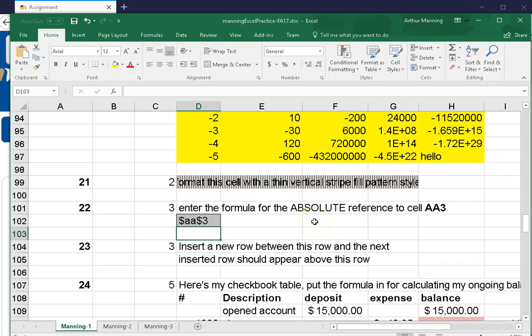So that one, could you just type AA3 and press that? Yeah, that's right. You could do equal AA3. Let's see if it'll take AA3. I don't think it does it if you don't type the equal in front of it. But if you do the equal AA3 F4, then it does it.